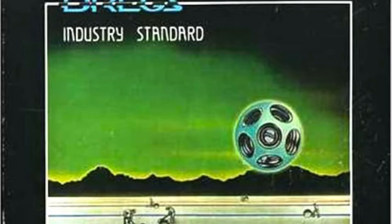As far as the toms went, I'm constantly trying different heads and I don't even think I ever have a matched set of heads. But they're usually coated Ambassadors. There might have been a clear one in there, but it's normally Ambassadors, and it's the same with the snare — just a coated Ambassador.